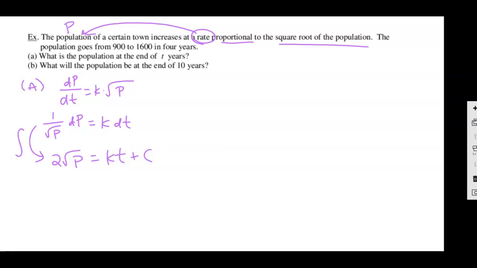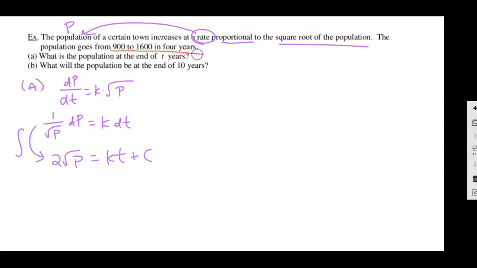If you don't know it, it's P to the negative 1/2. So add 1, so you have a positive 1/2. Divide by 1/2 kicks out 2P to the 1/2. So 2 roots of P. Okay, so we've separated, we've integrated. If you want, I can use the conditions right now, right? You don't have to do the algebra. Let's use these conditions right now.